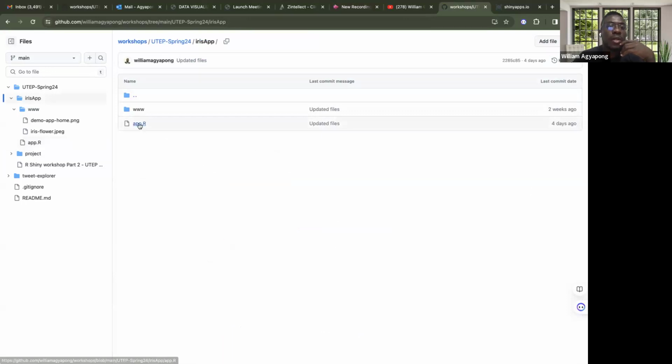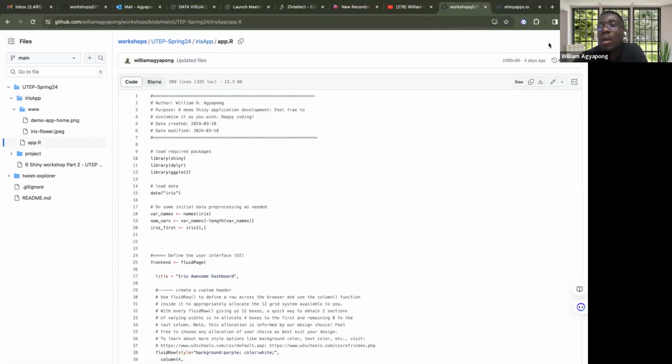Inside the folder, you're going to see two main things. One is the app.R and the other one is www. First, click on the app.R. Once you click that, it should give you an option to the right side of the page, upper right, where I'm moving the mouse over it. It says download raw file.